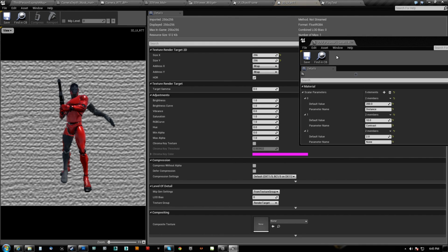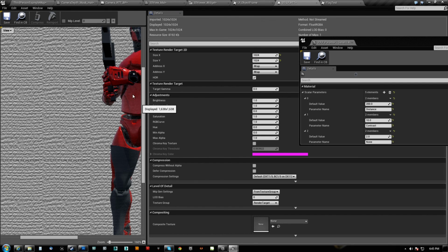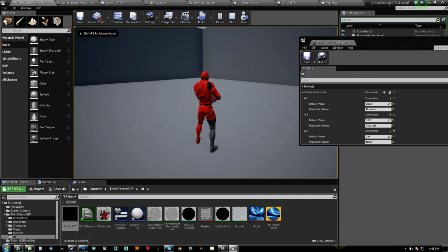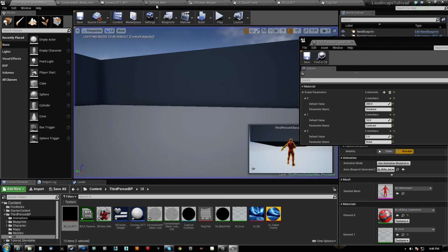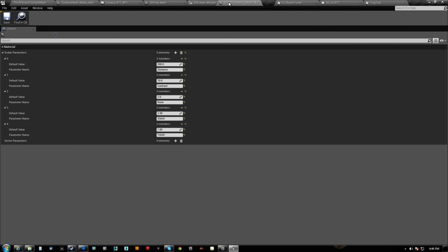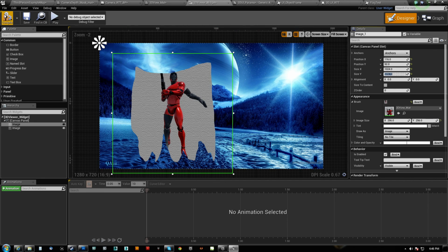And again, there's nothing stopping you, if you feel like it's shitty quality, from coming in here and cranking this up. I wouldn't go like 2048 or something like that, but you can see the quality just got a lot better just from doing that alone. So we hit save, then we hit play. Now if I hit I, you can see he's up there, and he's pretty small, and there's really nothing stopping you from coming here and saying, hey, that's actually like 1024, like so. Just compile that.